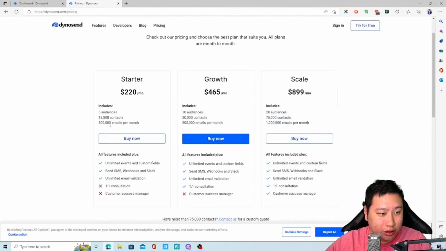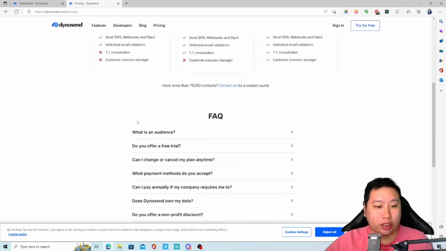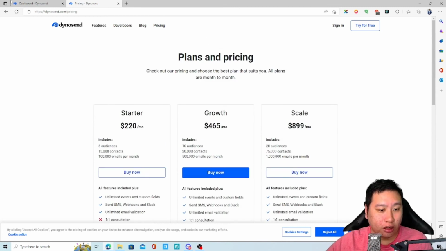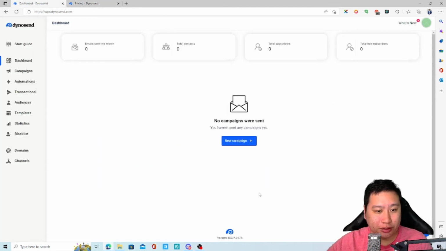Okay, so I think what they offer is, they do offer quite a bit of emails at the start. So what is actually nice about Dynosend is mostly it's a marketing automation tool with email verification. And I guess that's about it, right?